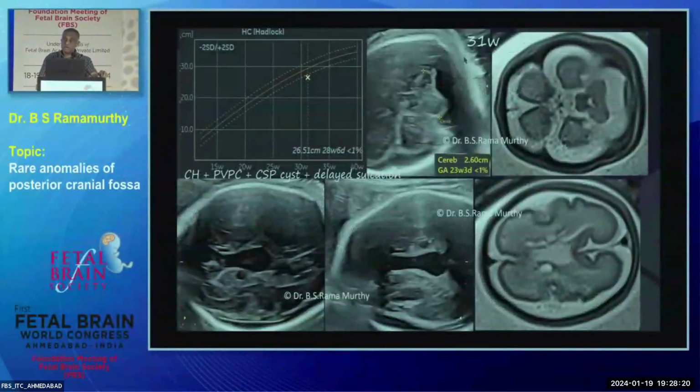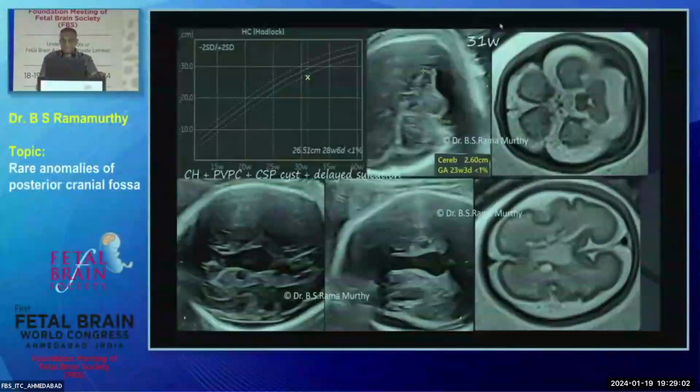That is a 31-weeker, and in a 31-weeker, you have a cerebellum which is 2.6, less than the percentile. That's the MRI that you have here, showing a compensatory increase in the size of the cisterna magna. And when you go up, you have a CSP and a CV, or cavum vergae, but the cavum vergae is biconvex. So I strongly suspected a cyst sitting out there, and you have periventricular cysts out here, and you can see that on the MRI as well. The cyst, a narrower CSP and a bulged out CV that you can see here.